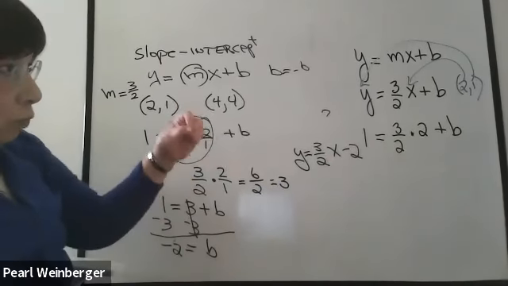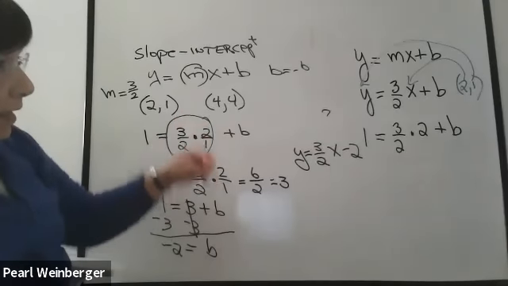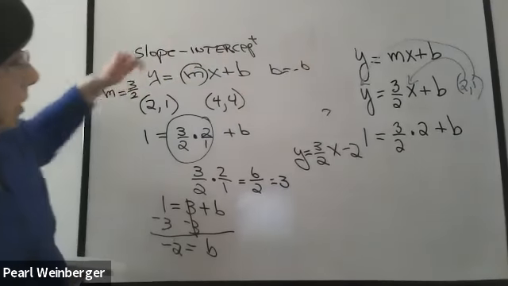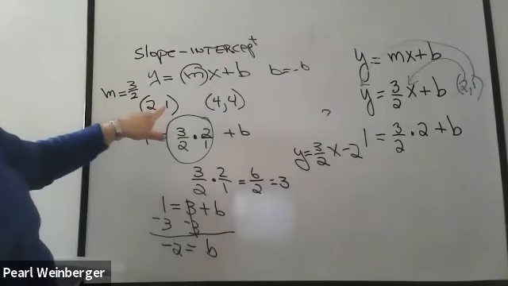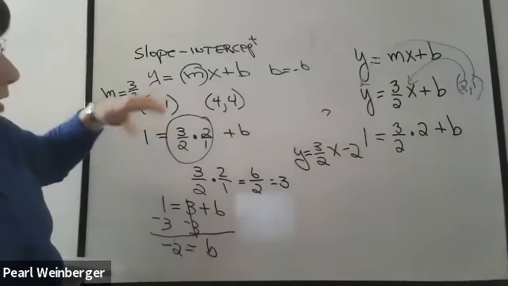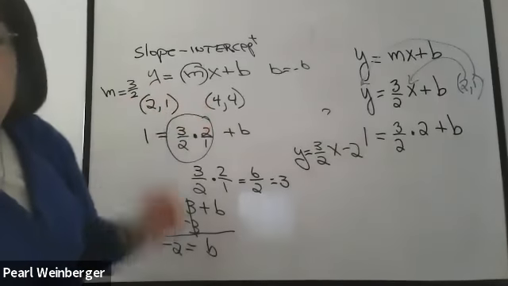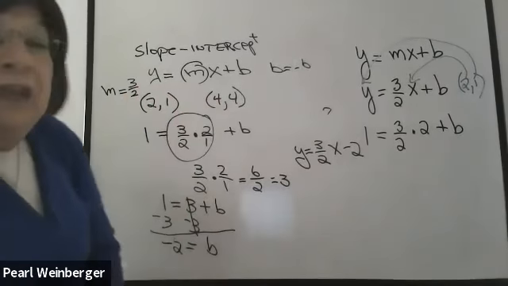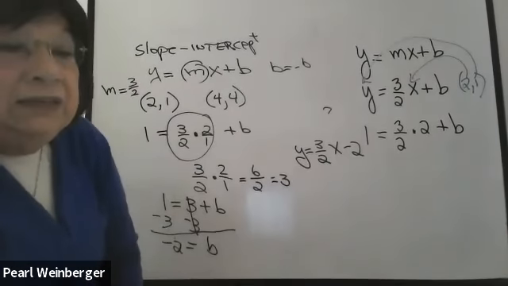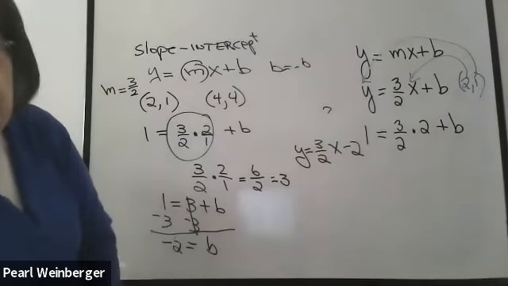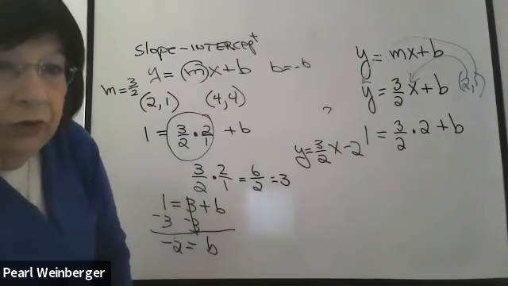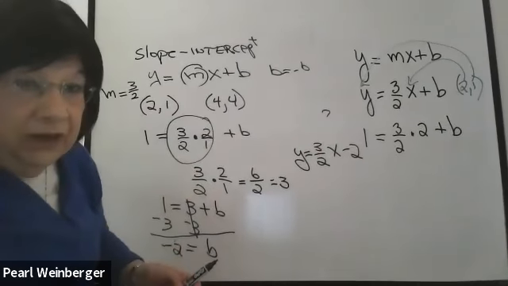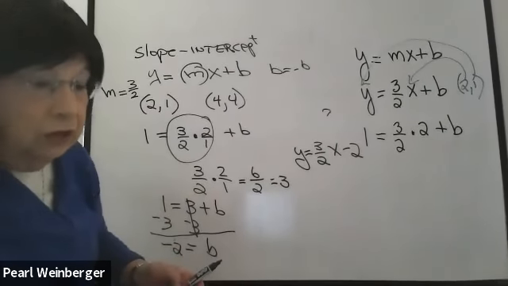So the basic rule in figuring this out is to take a point on the line, stick it into the equation of the line, because the first number is always the x and the second number is always the y, and work it out. And you know what? It doesn't matter which point you take. We had 2 points. We had 2,1 and we had 4,4, but you could have taken the 4,4. You would have come out with the exact same negative 2 for the b. Any questions about this? I find that this is probably one of the hardest parts of the term.